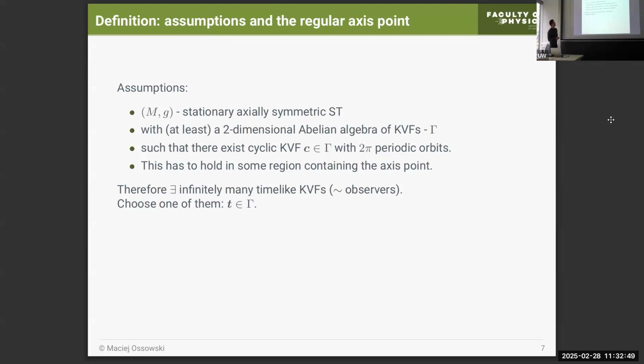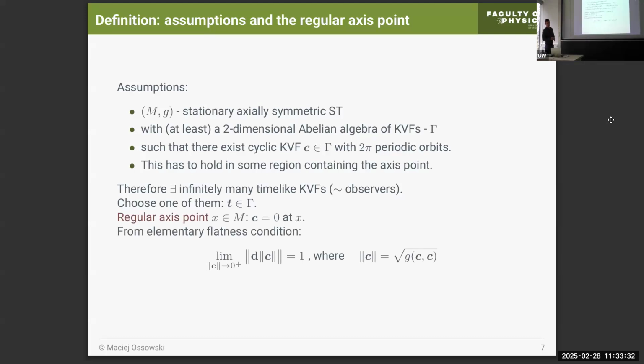So some known examples would be, for example, the exterior region of the Kerr black hole, where we certainly have rotational symmetry, and we have a time-like Killing vector field in the outside region. It would also work in Schwarzschild, where we have more symmetries. We just have to choose one of those. In Schwarzschild, we choose one time-like Killing vector field, and then one of the rotations, assume that it's 2π periodic, and this would form gamma.